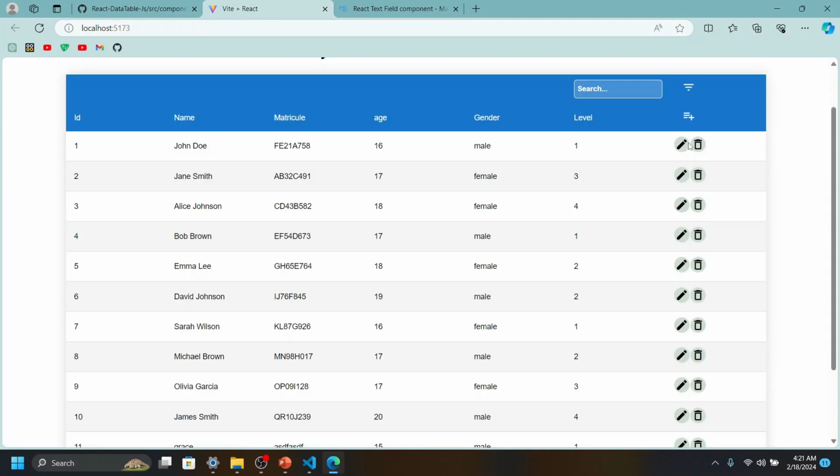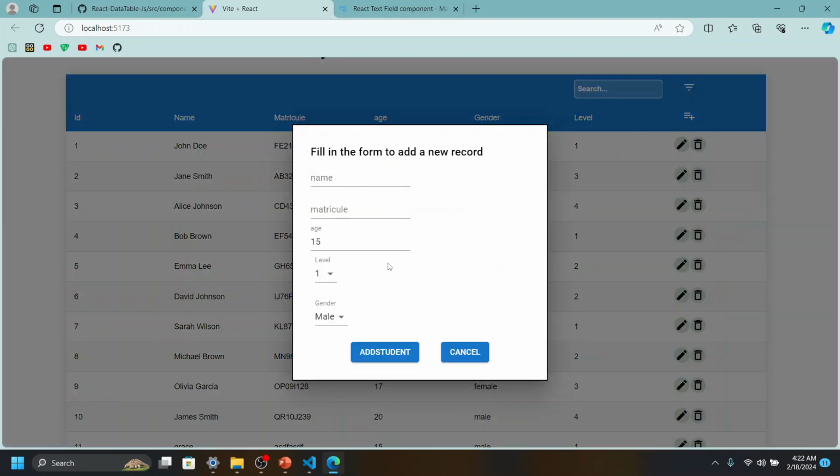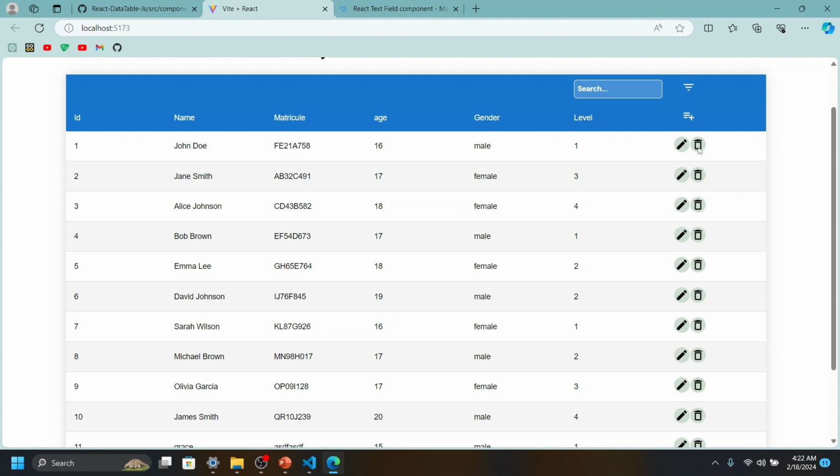So for the edit functionality and the delete functionality, we want to do something similar, where when we click on this edit icon we have a pop-up modal too, but that pop-up modal contains the information for that student rather than dummy data as in this case. So we want some auto-filled form to be popped up on our screen, and we edit the data, and on click of a button that data also is edited in our database.